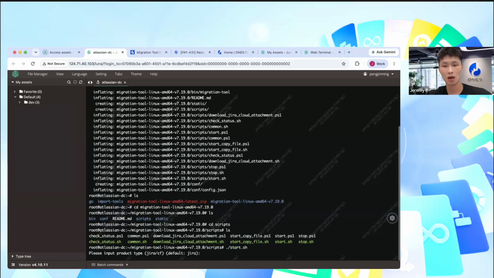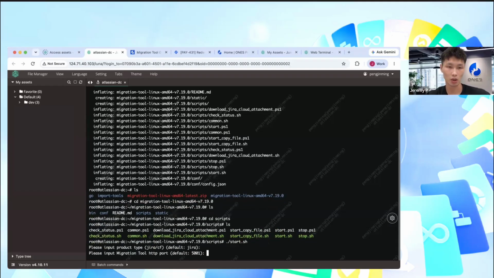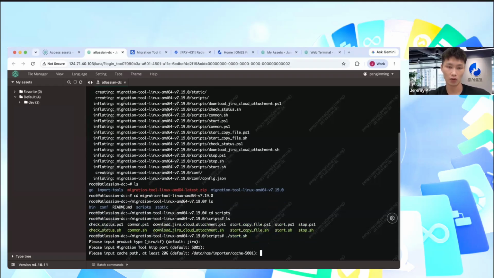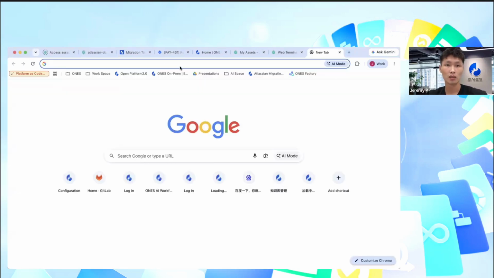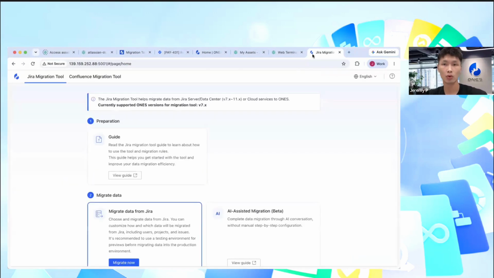Here it will let you select which product you want to migrate, and it is Jira by default, and also the port and the cache path. We can always use the default ones. All right, and the migration tool is running. Let me just open it, and we can see the migration portal.